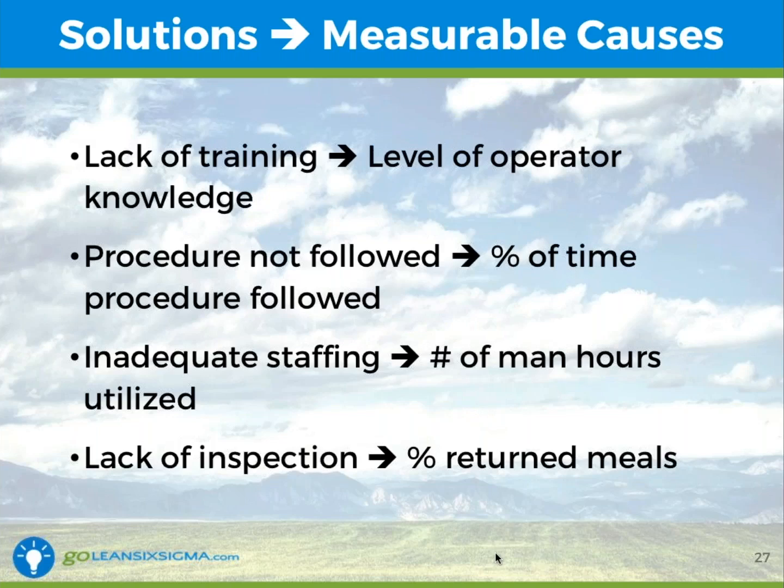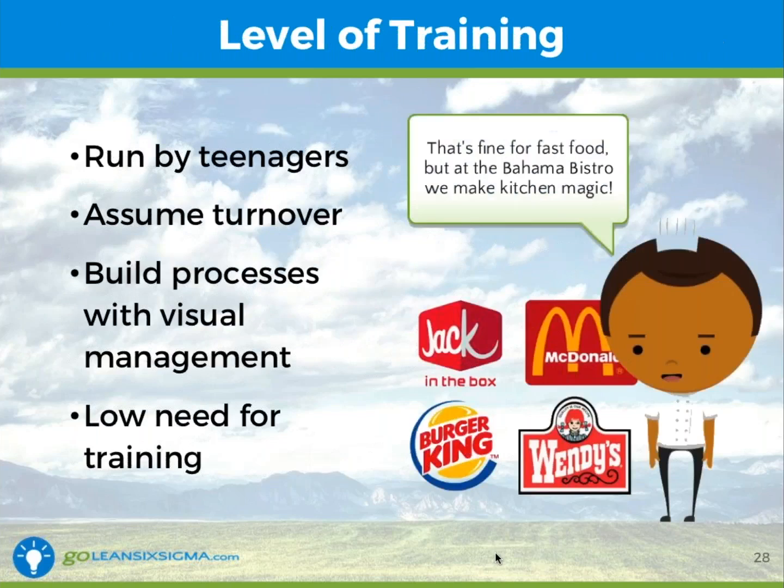Now, let's come back to those 3 bugaboos. Let's come back to training, inspection, and automation. So training. And this is a really interesting thing. So process improvement might result, and often does, result in new or updated training, but it's good to consider the need for training first. And fast food outlets are great examples because, I don't know how else to put this, but they're basically run by teenagers, and as far as we know, they're generally not poisoning a lot of people, right? So how are these teenagers running these businesses so successfully?